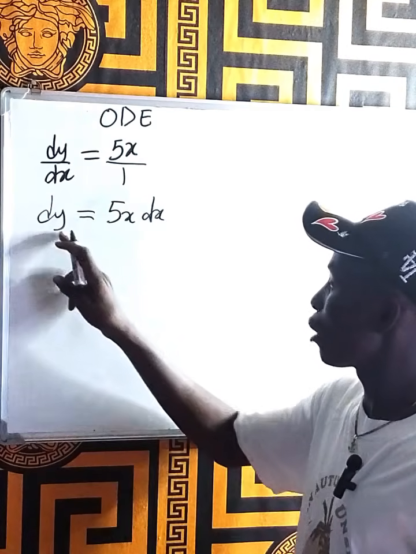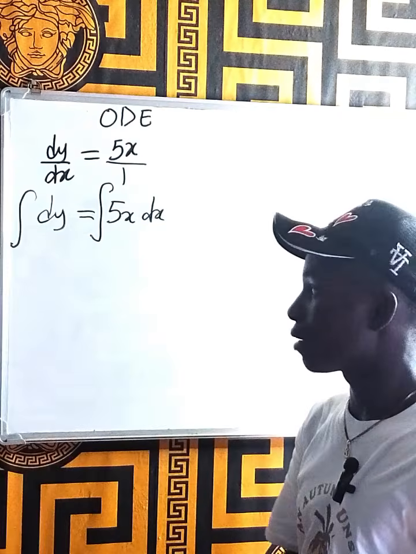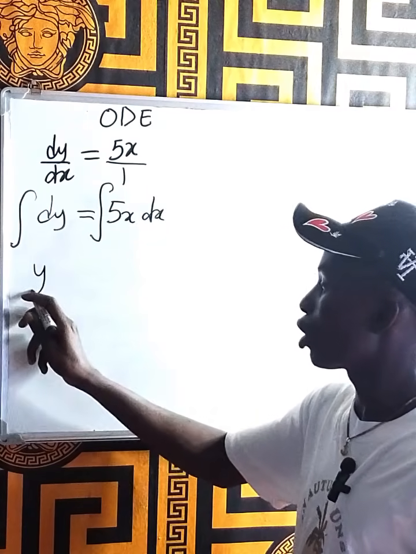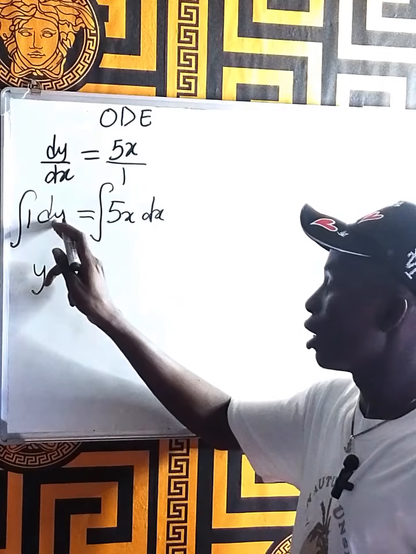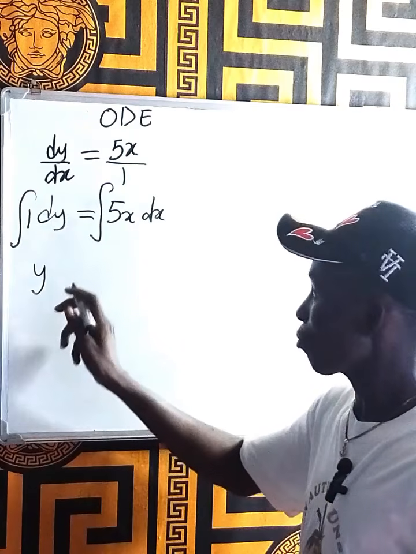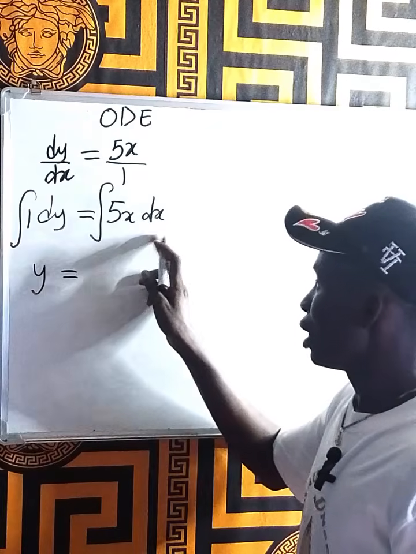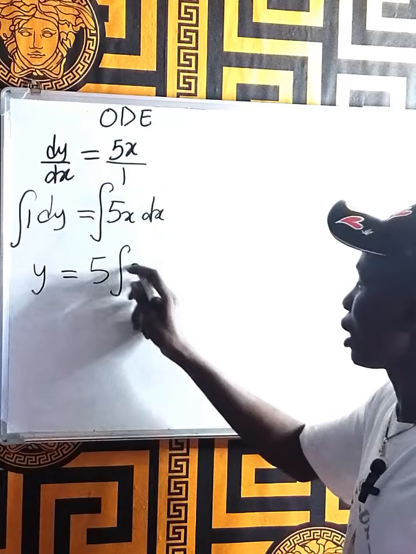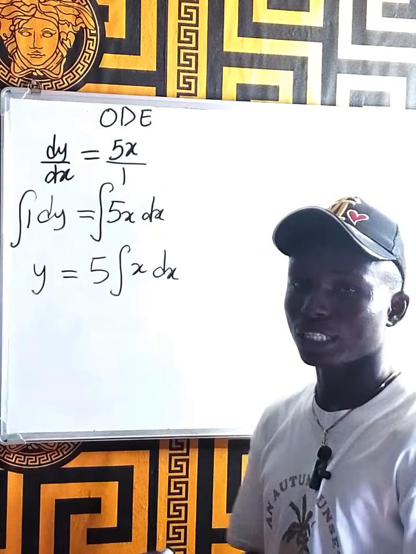And for us to have this y, what you have to do is take the integral of what? Both sides. Okay, we have to take the integral of both sides. And if you integrate the y, we are going to have y, because the coefficient of the y here is 1. So whenever you integrate 1 with respect to y, it gives us y. Okay, equals, at this function here, the integral of 5x dx. The constant term here is 5, so we isolate the coefficient of x, which is 5, then the integral of x dx.